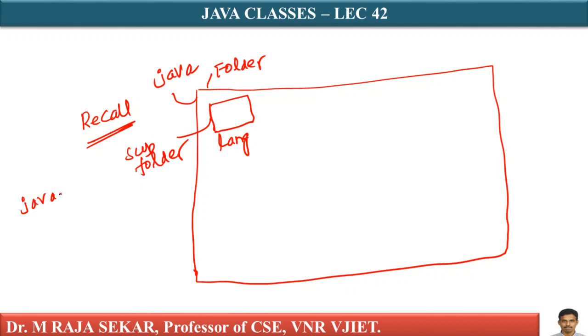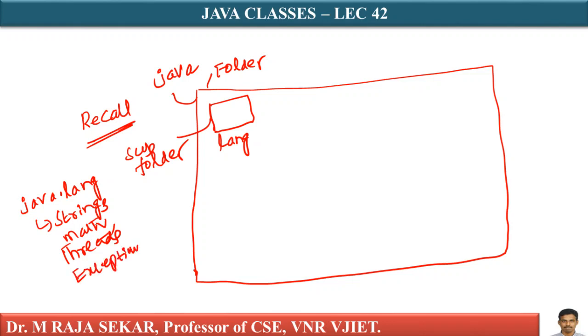How can I write this? java.lang. In this particular lang package, you have classes related to strings, classes related to math functions, classes related to threads, and classes related to exceptions. All these things I will discuss in future lectures. For the time being, just understand that this java folder has other folders.